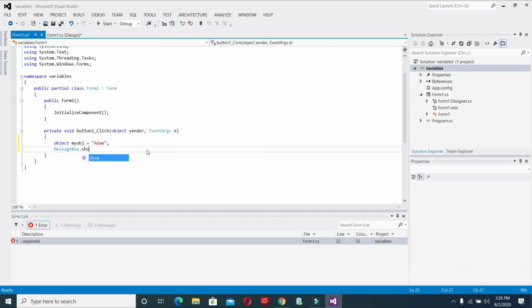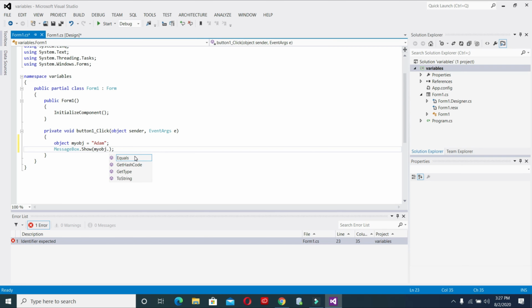Message box dot show, what do you want to show inside the message box? Are you going to write Adam? No, we are going to write my obj, because my obj directly represents the Adam. And as you know, is object a string?